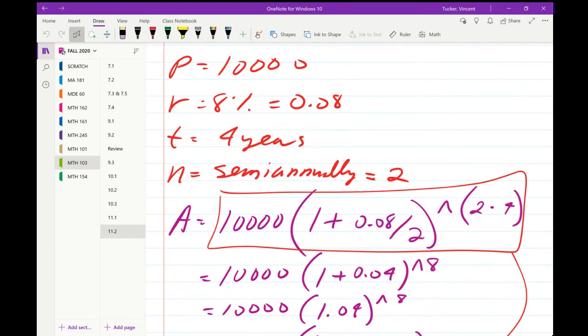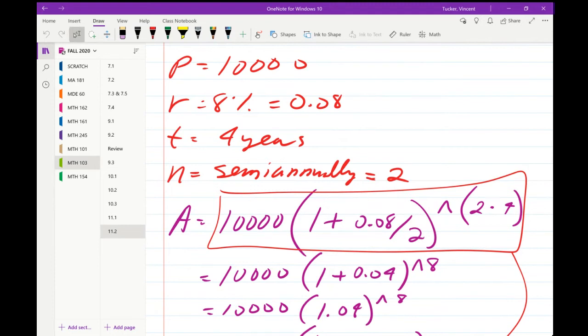Now, if you have the calculator that can do this, you can put it in just like we have it right here. And you don't have to do any extra steps. And if you have any issues with knowing how to use the calculator, feel free to email me. We can set up a session where you can show me your calculator. I can tell you what buttons to push, or maybe you can just send me a picture, and I can tell you what buttons to push. But that's an individual thing. I wouldn't take up class time to take care of an individual issue.